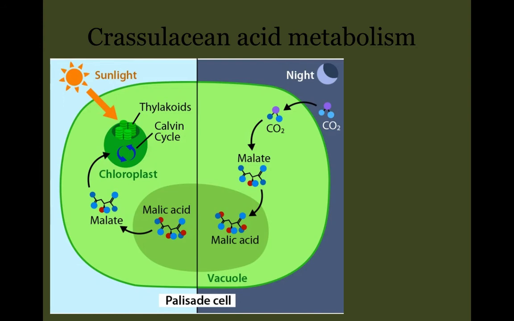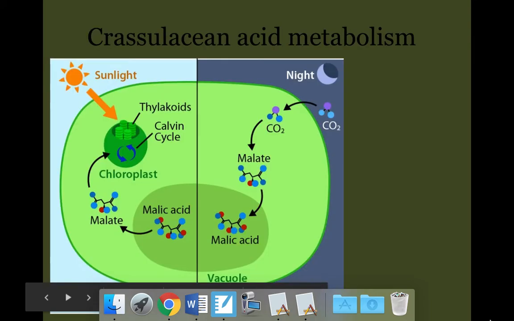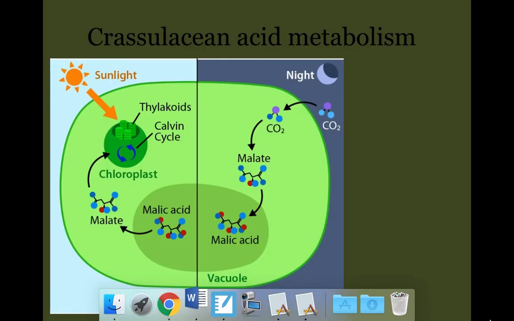So what they'll do is at night, they'll open these stomata, right, and the CO2 will enter. Along with the CO2, there will be some oxygen that comes in, right? They turn the CO2, you don't have to know these malate and malic acids. I don't care about that. Just know that they turn their CO2 into another substance that then can be stored in a vacuole, right? So they take their CO2, they bunch it together, turn it into another substance, store it in a vacuole during the night, close their stomata during the day, right? And then they turn this substance from the vacuole back into CO2, right?